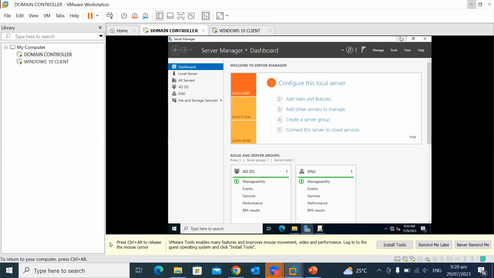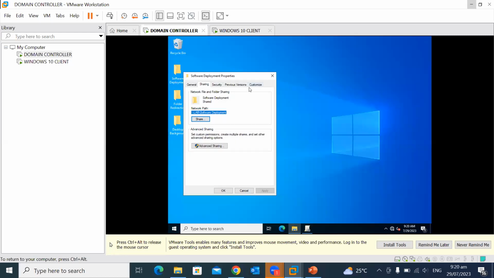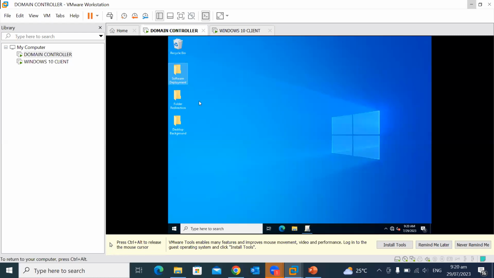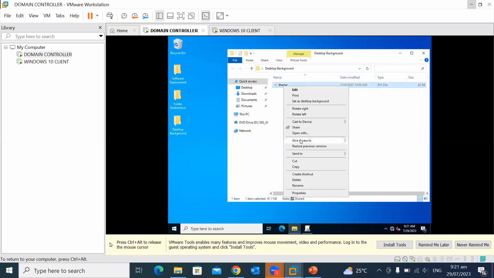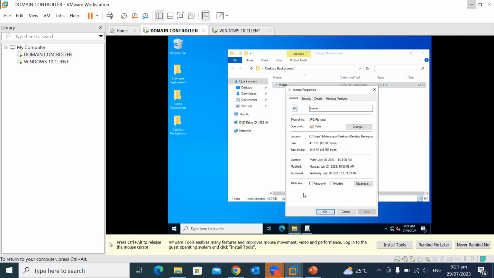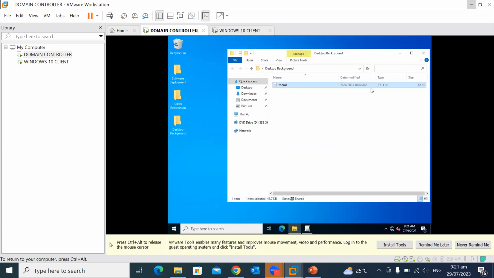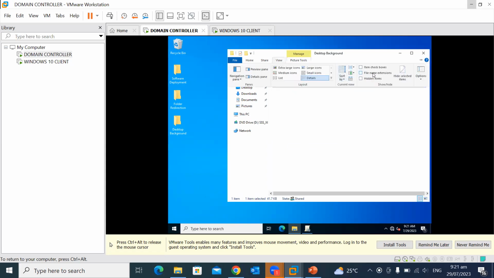I come back to my folder share for desktop background. Now, I want to make sure the file extension comes up. So how do I do that? Come to view, come to file name extensions, check it.